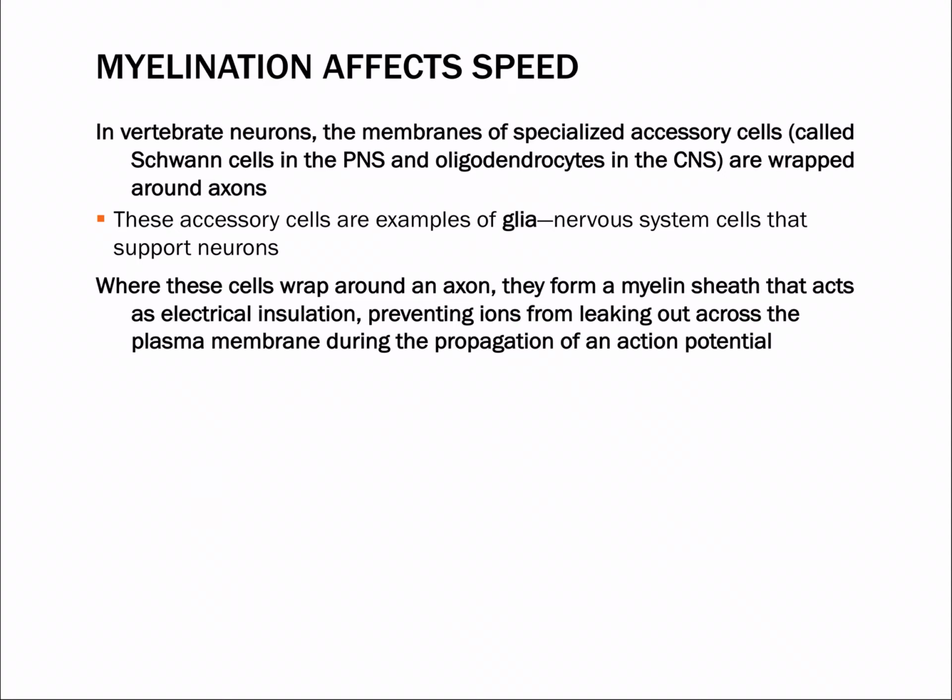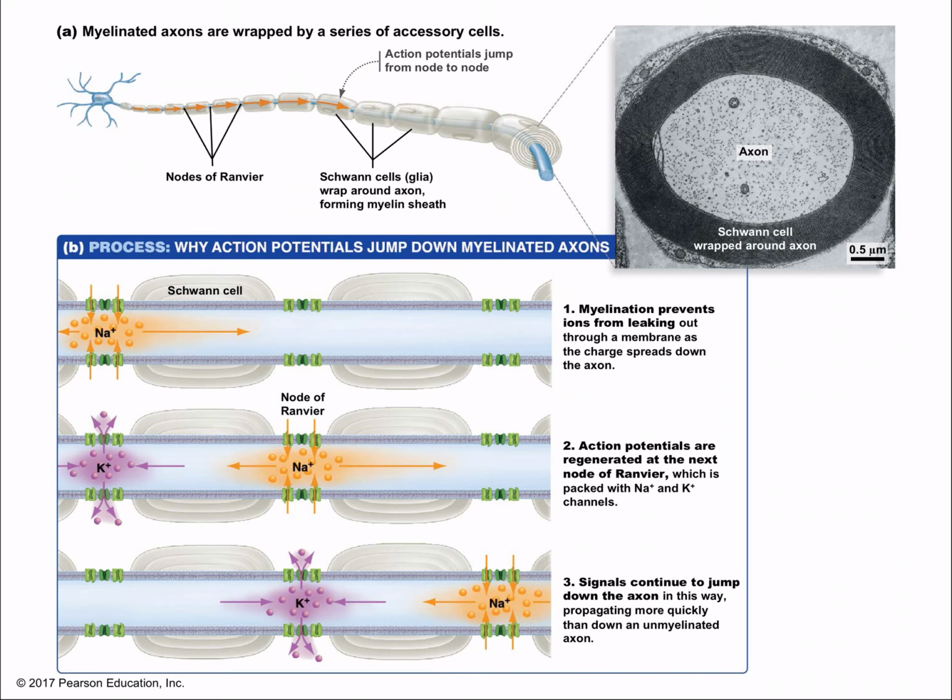So when these cells wrap around the axon, the oligodendrocytes, the Schwann cells, they act as electrical insulation, preventing ions from leaking out during the propagation of an action potential, thus speeding it up. Without myelination, it's not possible to have an effective action potential take place. The spaces in between the myelin are called the nodes of Ranvier. And again, the action potential jumps from node to node to node. This figure at the bottom shows how myelination prevents ions from leaking out, and why they work so well. You can see how thick the Schwann cell is here. Here we're cut around this way. Looks almost like a jelly roll wrapped around the axon.